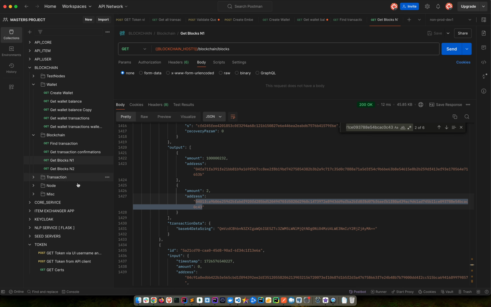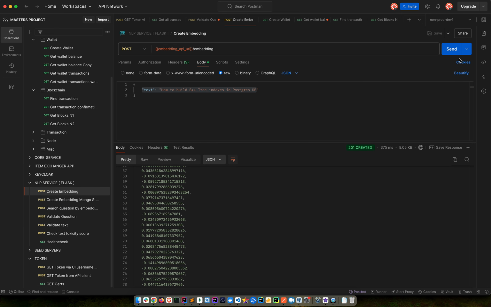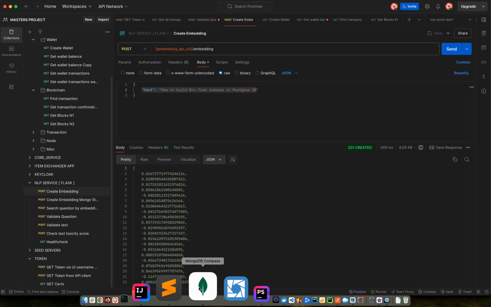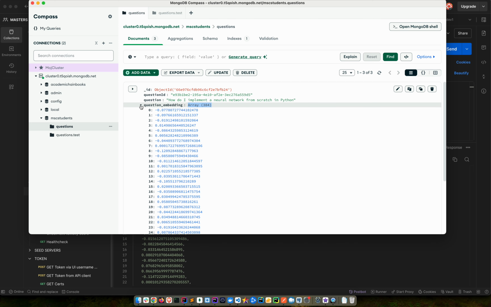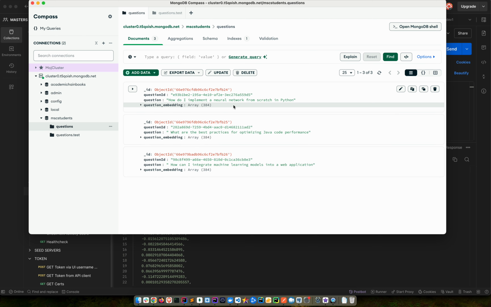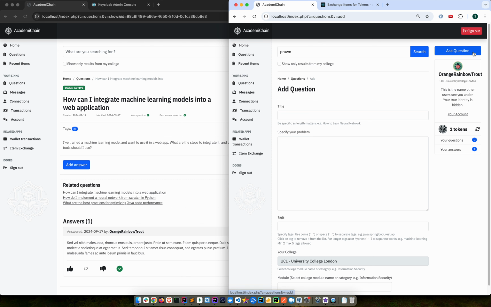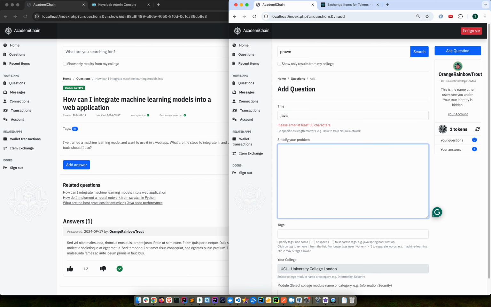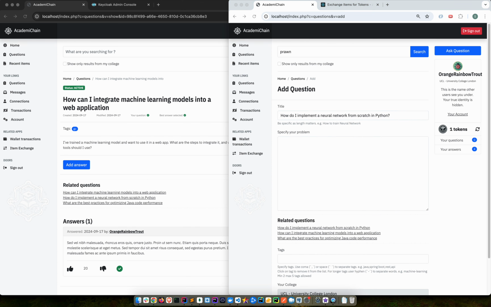Like we went to that NLP service before, if we press create embedding, we can see that vector, and that's exactly what's happening here. The service creates the vector for that question and stores the vector in that collection here. And when we add a new question, Java, and I start typing something here, maybe I'll try to find something more ambitious, like this, and the body.